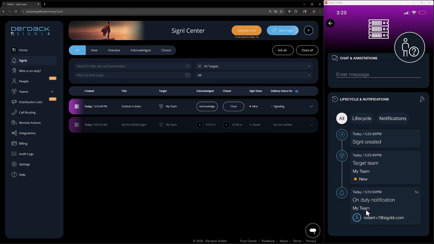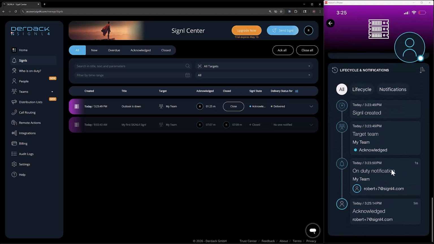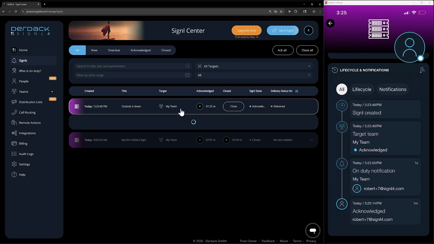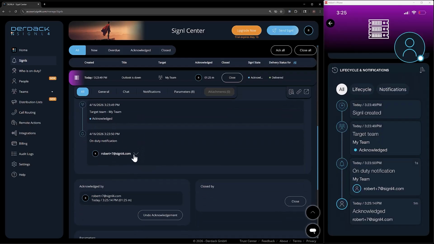And if I go ahead and click on the circle to acknowledge this alert, we will actually see this acknowledgement show up down here in the history, and we actually see the acknowledgement show up in the web portal as well. And if I scroll down in the web portal, we'll see the details of the alerting itself as well. So we see that my user received it and acknowledged it. This talking back and forth between the mobile app and the web portal actually works both ways.